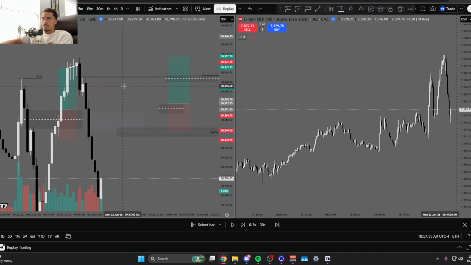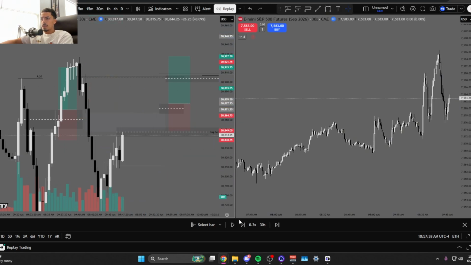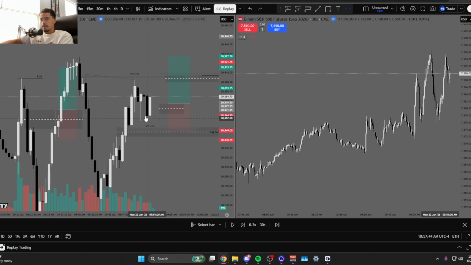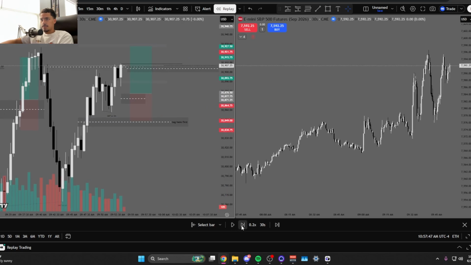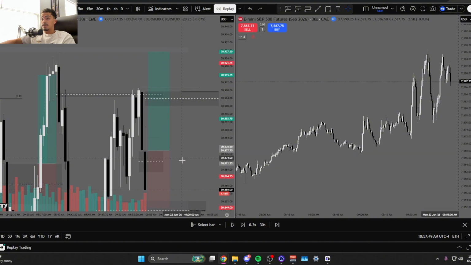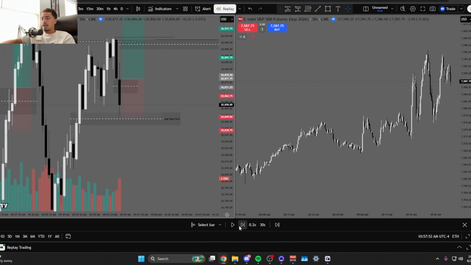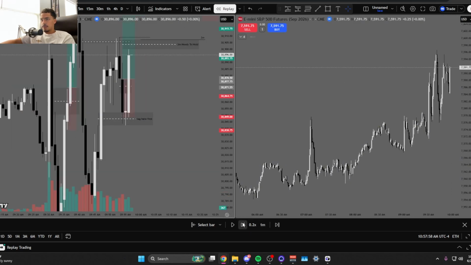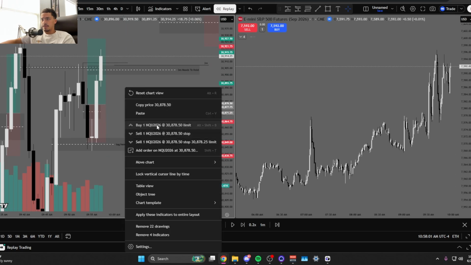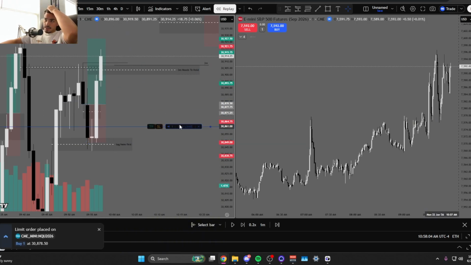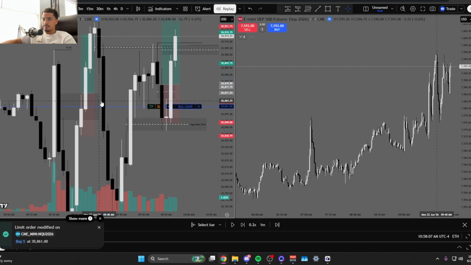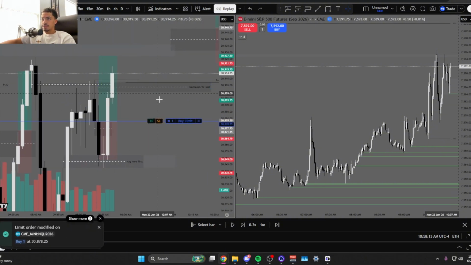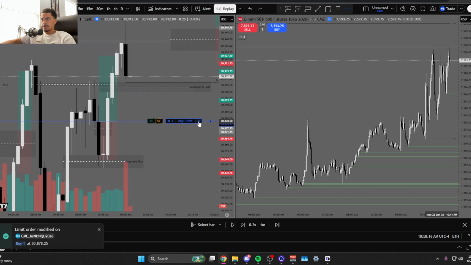But if we take a look right here, what happens? It never happens. Now what happens here is that we open up a 3 minute gap right here, which I want to see because this inverts, it fails. We open up this 3 minute gap below. I want to see something out of this 3 minute gap, and we open up a 1 minute from there. From there, we get the inversion, beautiful candle, but as you can see, I would have set my buy limit right here, right after this candle, because this candle closed 17 points. This candle also closed 20 points, right? So that's annoying. Takes my internal BE, but regardless, would have never come down to tag me in.